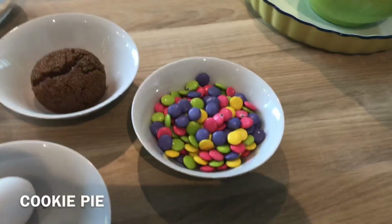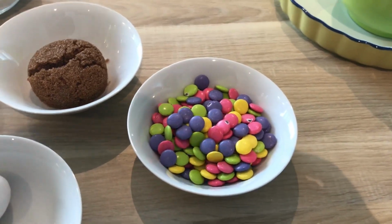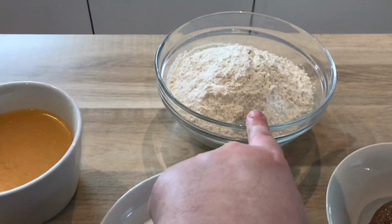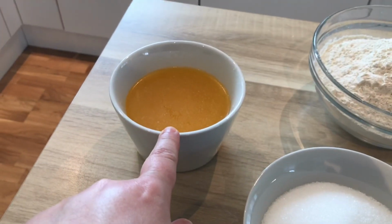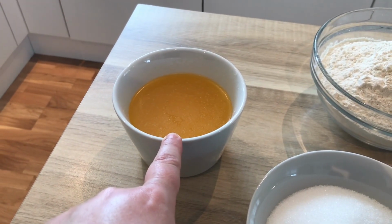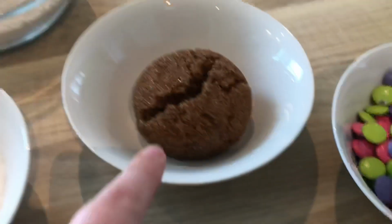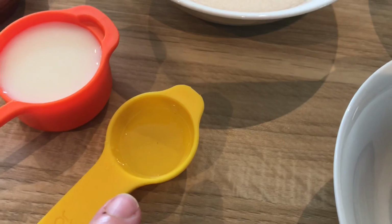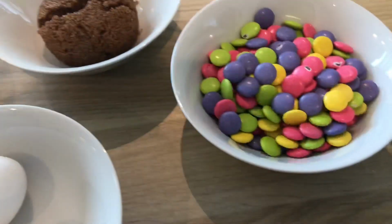Okay, for Easter dessert, we've decided to make a cookie pie, and I've chosen these colorful candy-covered chocolates to have instead of chocolate chips. So we are going to need 2.5 cups of white flour, 200 grams of melted butter, 1 cup of sugar, 1/2 cup of dark brown sugar, 2 teaspoons of baking powder, 2 tablespoons of milk, 1 teaspoon of vanilla extract, 2 eggs, and of course these chocolates.